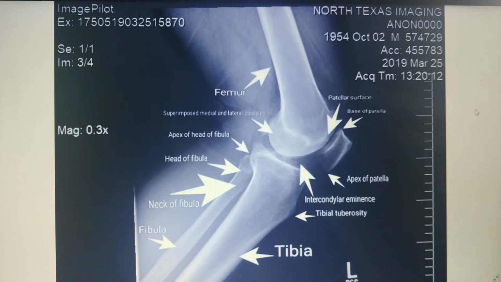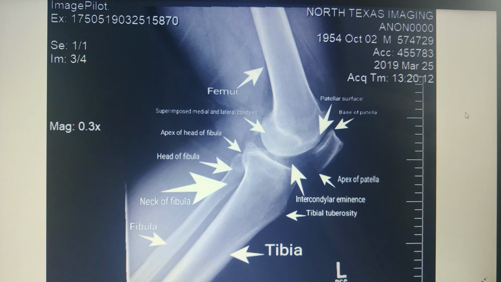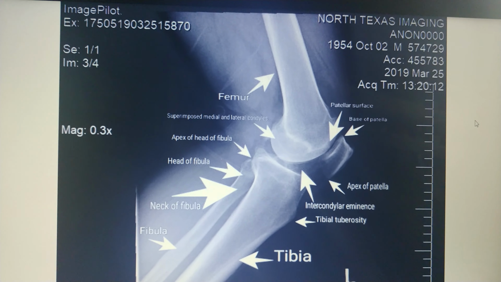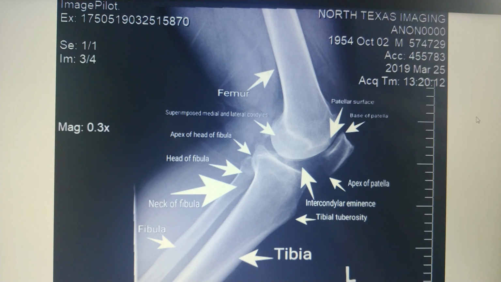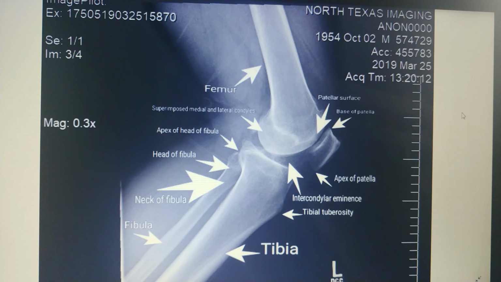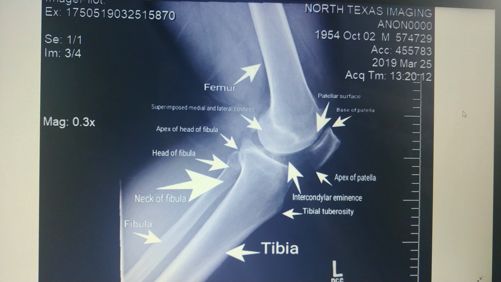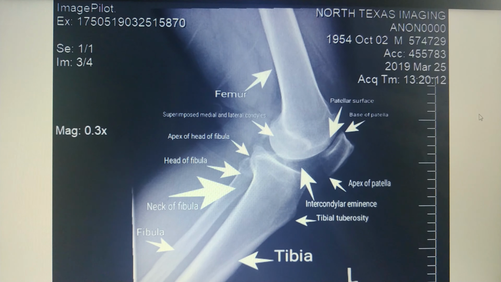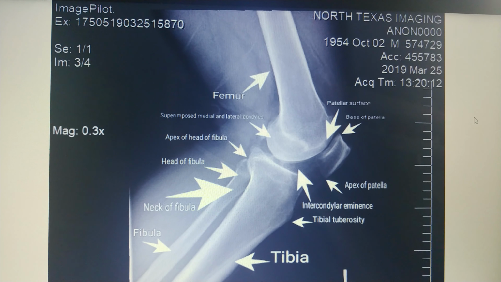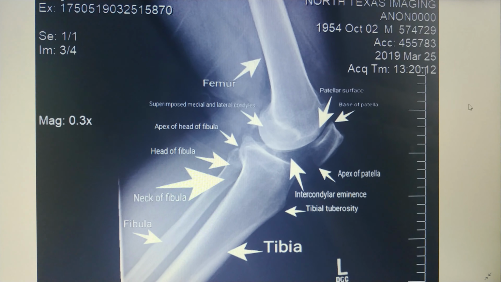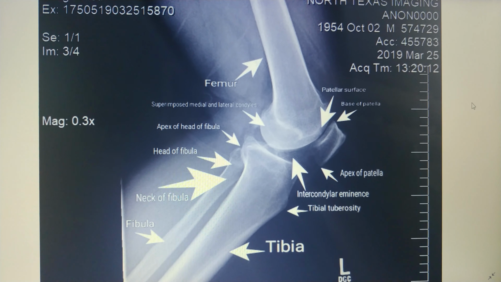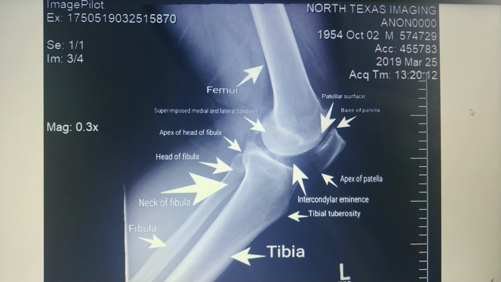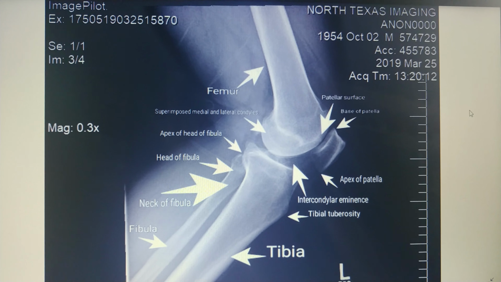On March 25th, 2019, bilateral standing knees were ordered for a patient. He was a 64-year-old male, and his relevant work history included working as a mailman for well over 35 years. He came in complaining of long periods of pain in both knees, mostly in his left knee. The eventual diagnosis was osteoarthritis in the left knee.